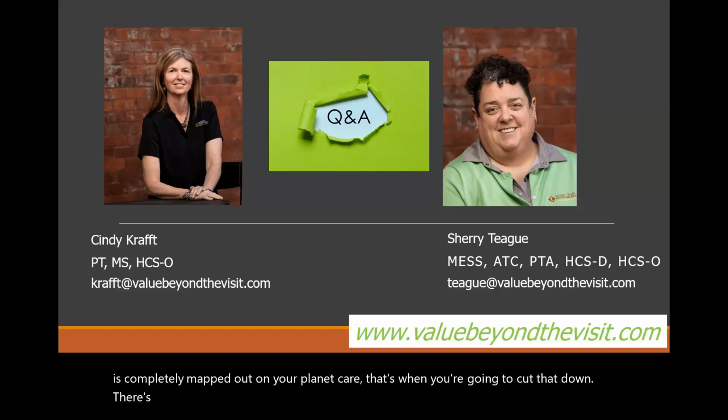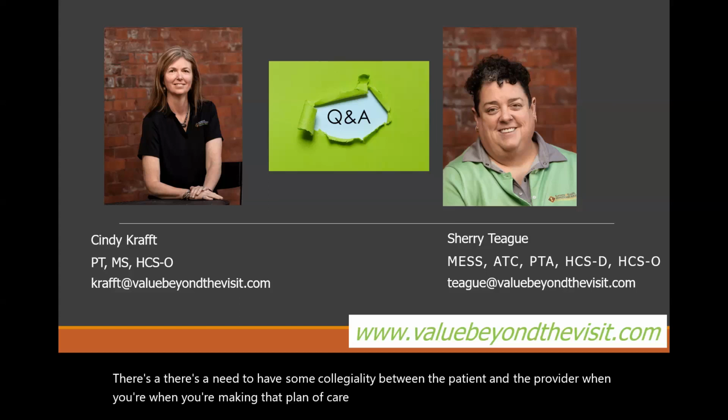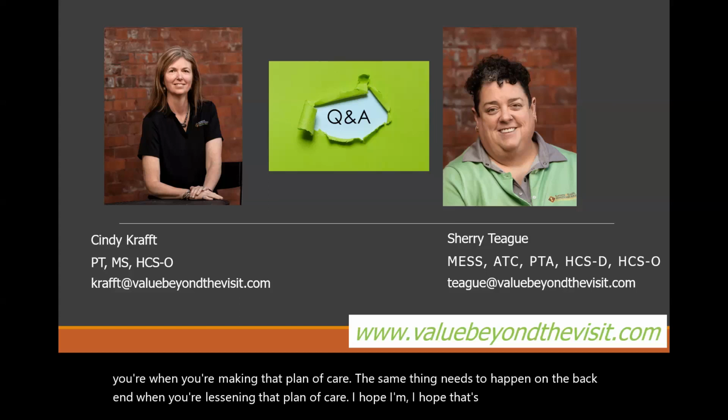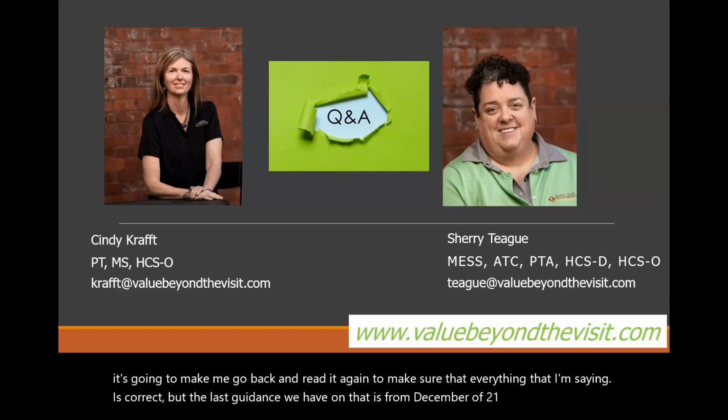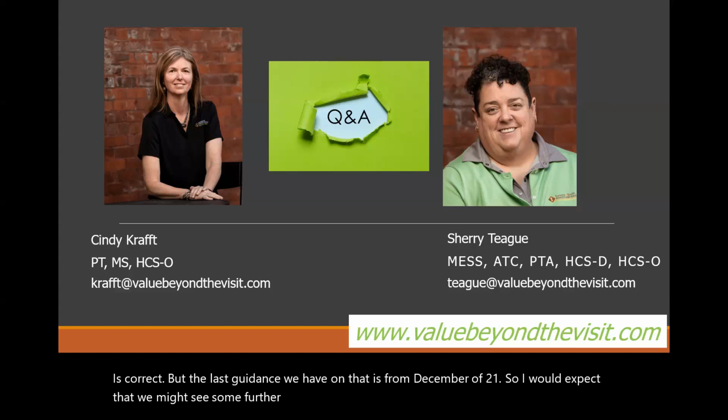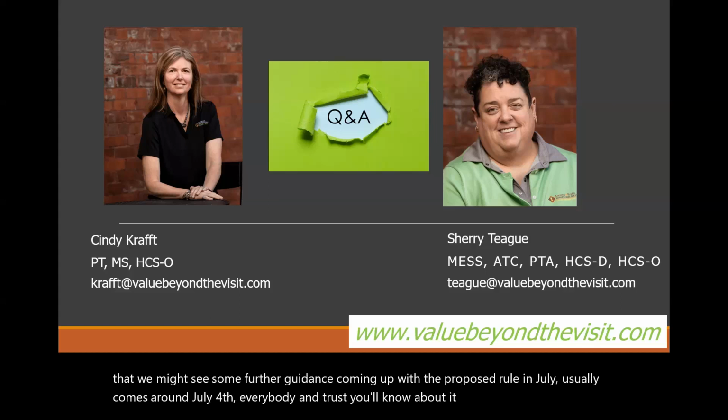There's a need to have some collegiality between the patient and the provider when you're making that plan of care. The same thing needs to happen on the back end when you're lessening that plan of care. I hope that's pretty clear. And actually, it's going to make me go back and read it again to make sure everything I'm saying is correct. But the last guidance we have on that is from December of 21, so I would expect we might see some further guidance with the proposed rule in July. It usually comes around July 4th, everybody. And trust me, you'll know about it because you'll get sick of hearing about it from me.